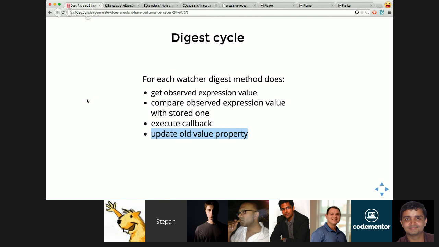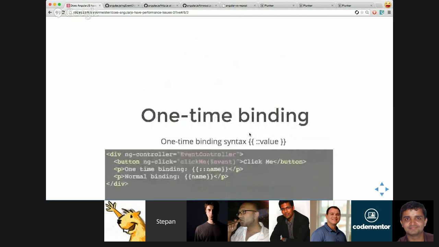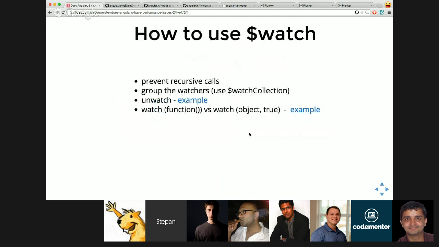In case it is changed, it will have to do a deep copy as well. And as you just saw, it's quite a heavy operation.